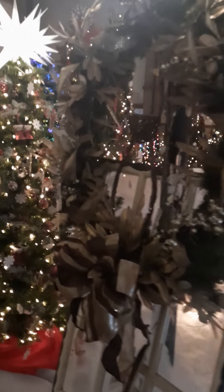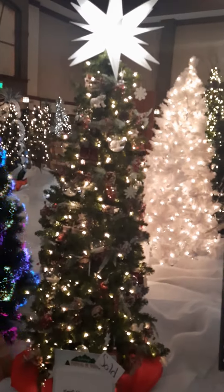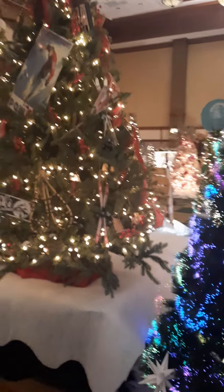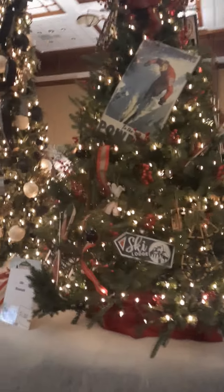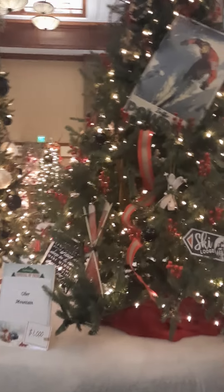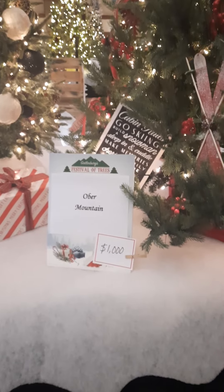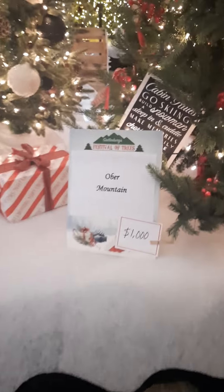There's just so much here and so many people — it's very hard to video this. But I didn't want to let it go while I was here. I don't get down here this time of year very often, so I'm going to take advantage of it. Over Mountain donated this one. I think they just bought the lift on the far end of town — it used to be SkyLift Gatlinburg, I think, and they've changed the name to Over Mountain. They're going to be doing a lot of renovations there on that lift.